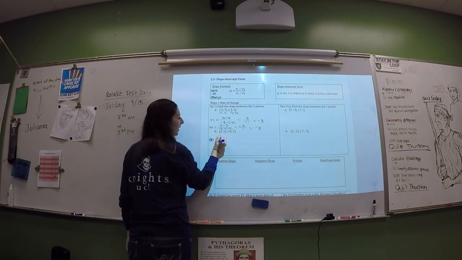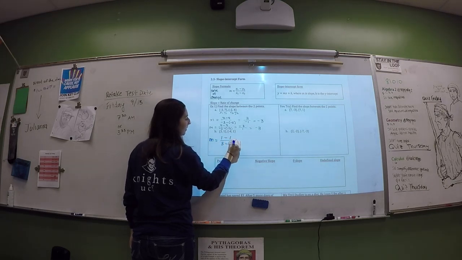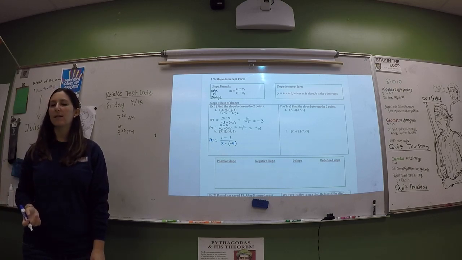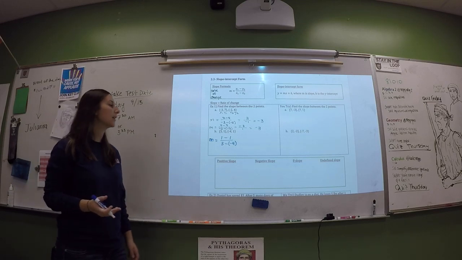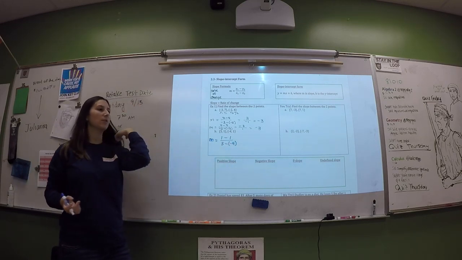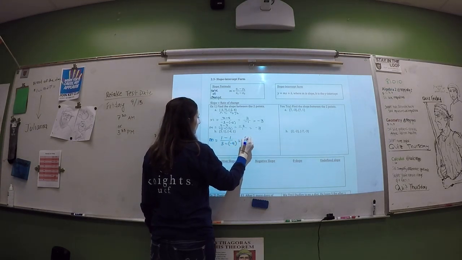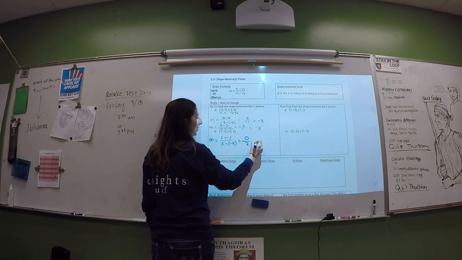You want to make sure that you always put the y's on top of the x's. If you're subtracting a negative, put that number in parentheses. If you don't, that's where all the mistakes happen. So if you're subtracting a negative number, put it in parentheses so you don't mess up the signs. What's 1 minus 1? 0. What is 3 minus -4? 7. What's 0 divided by 7?